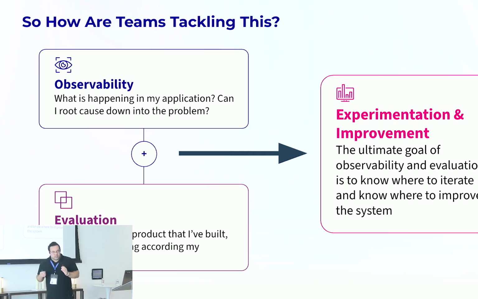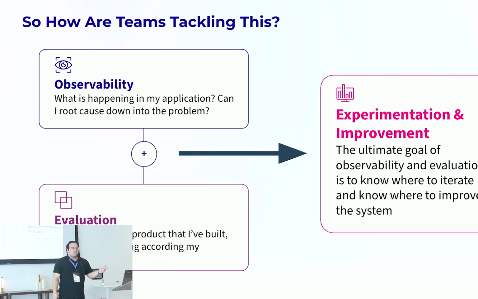In terms of tackling these challenges, I usually see three buckets that every AI team needs to have in place before they even get started with building an agent. The first one is observability. I think Shar would explain this great here: how do you gain visibility into your application, into what's happening behind the scenes. The second one is the evaluation piece: how do you quantify the quality of responses. The third one is experimentation and improvement: how do you do rapid prototyping on your agent, easily test a few changes, and then maybe ship it to production.